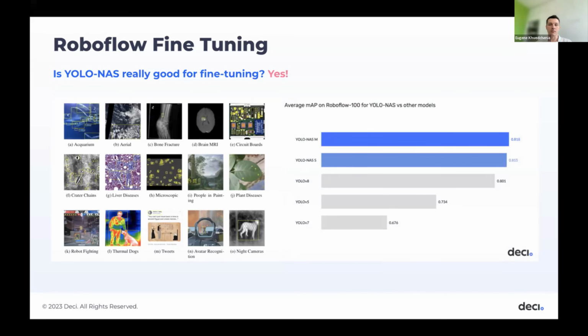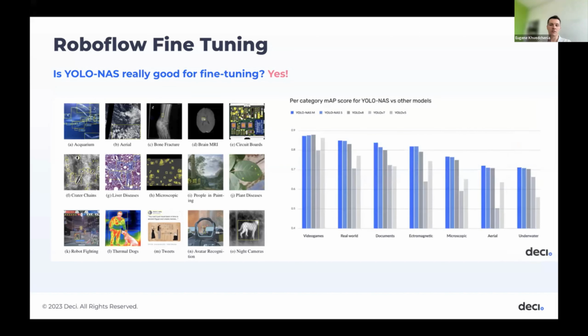And this is the result. When we trained YOLO-NAS, we did the fine-tuning. We obtained results that outperform all the previous state-of-the-art YOLO models by quite a lot. This is the results per category.